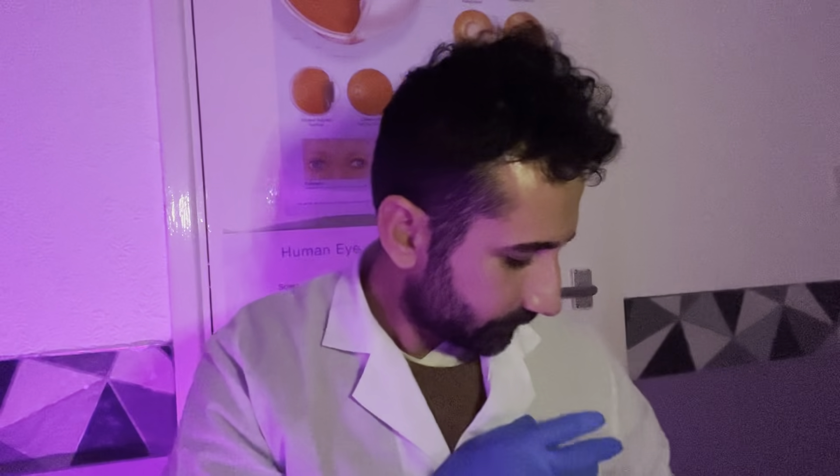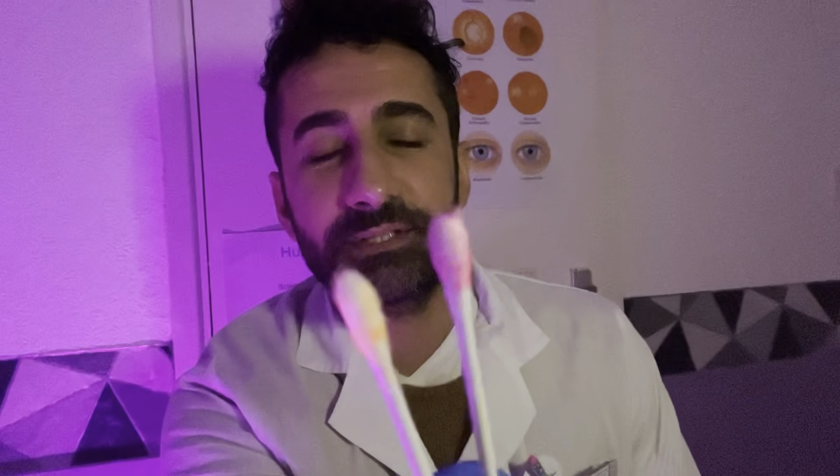We're going to move on to the taste test now. You have two little applicators — I'm going to ask you in a moment to stick your tongue out, place the applicator gently against the tongue, a little dab. Keep the tongue out after I have applied the applicator, then tell me what you think you can taste. Tongue out — keep it out. Tongue in. What do you detect there? For the next one, tongue out, keep it out. What are you picking up there? Let's record our results.